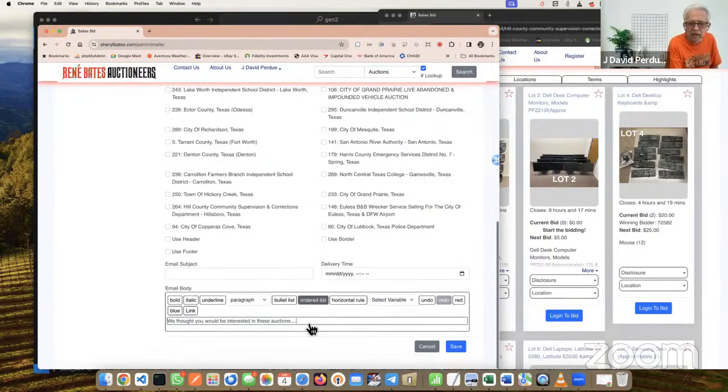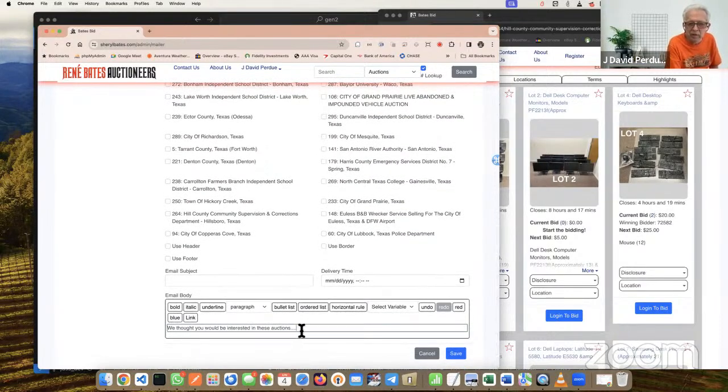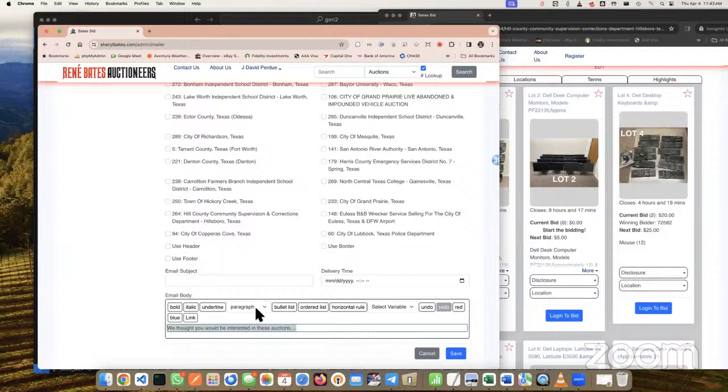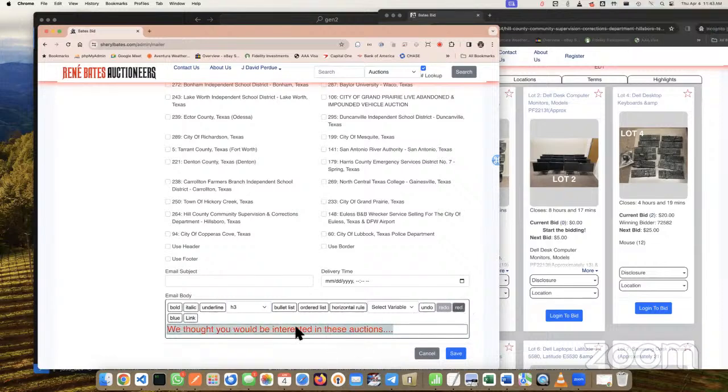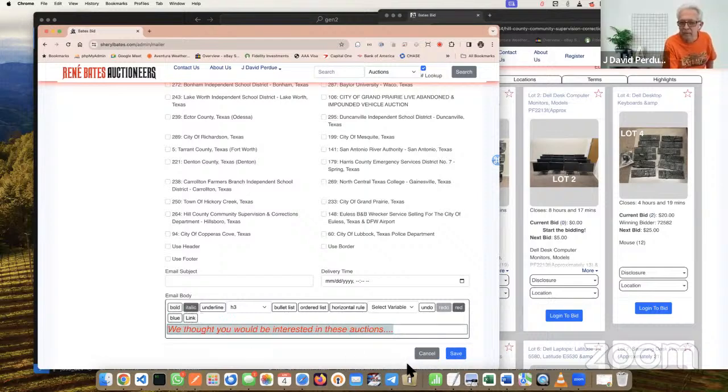And of course, you have all the HTML capability here. You can make it a header, you can color it if you want to, style it a little bit.